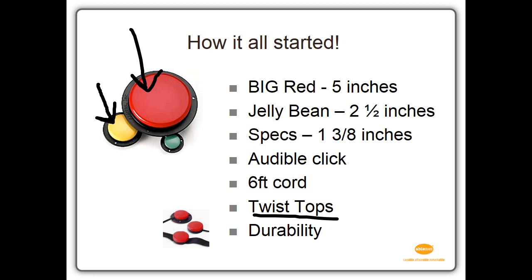Some folks say that they would prefer to have those on a little tighter. What we found out is that if you take clear nail polish and put it around the top, those will stay a little more secure for those that might come loose, and yet you can still loosen it off to change the colors. So if you're having those switches, that tops that might come off occasionally, you can go ahead, tighten them up as much as you can. If that's still not enough for you, go ahead with that clear nail polish.